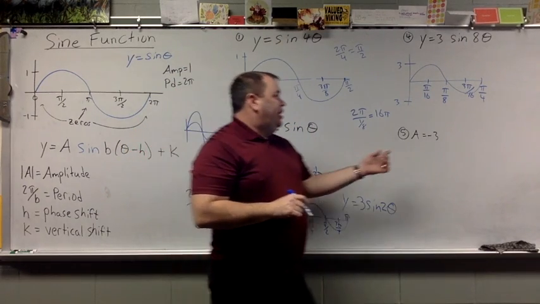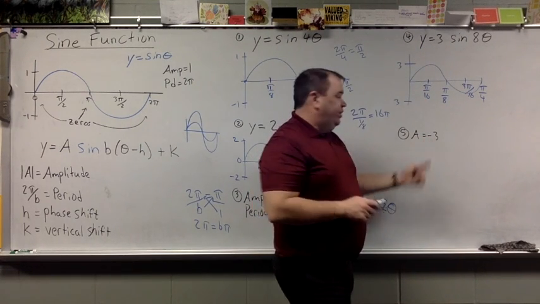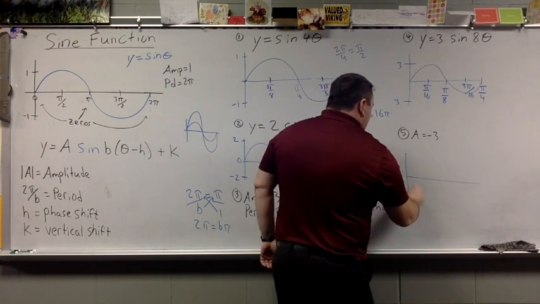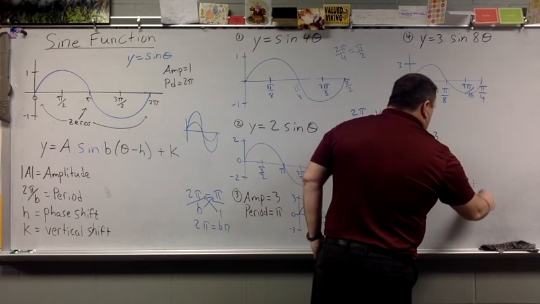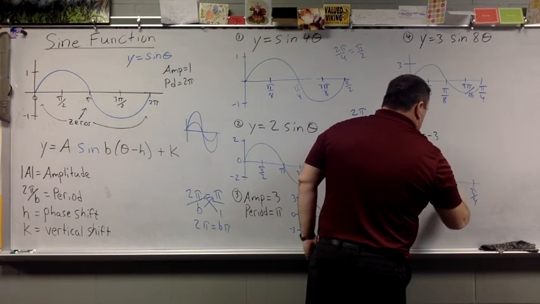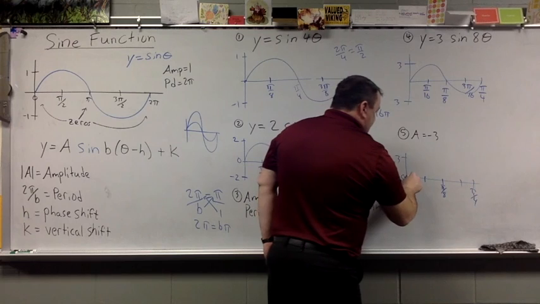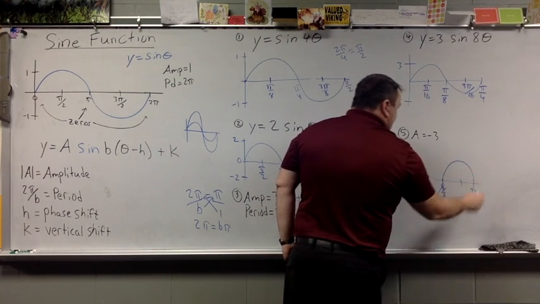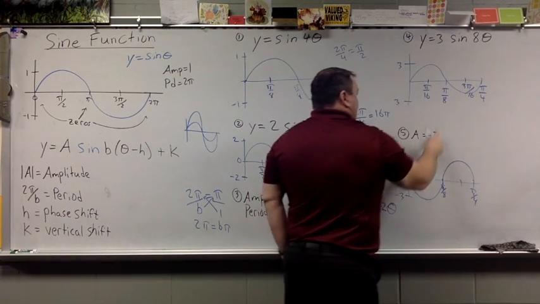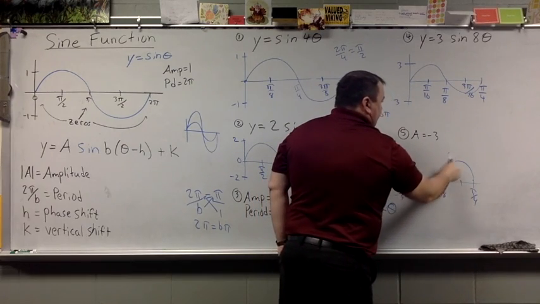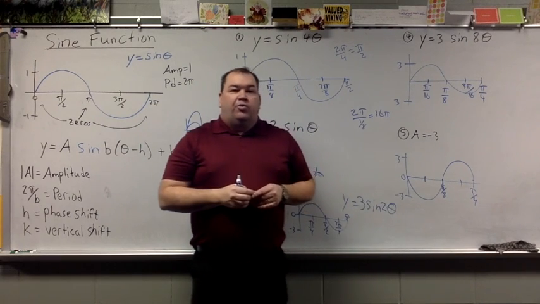The last thing I want to look at is what would happen if this same example was done, but with a negative in front. Now, it's not going to change the amplitude, and it's not going to change the period. But what this negative does is it actually changes which direction my sine curve goes first. Instead of going up first because it's positive, I'm going to go down first because it's negative. Nothing else changes except the direction we go first with our sine curve.